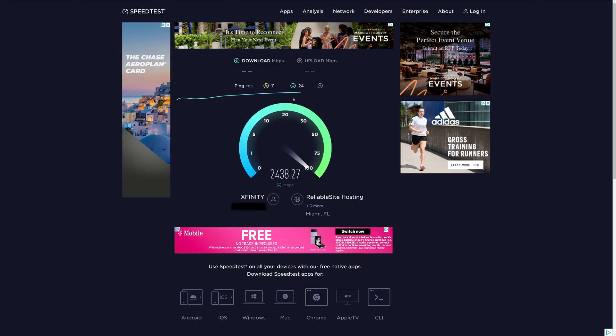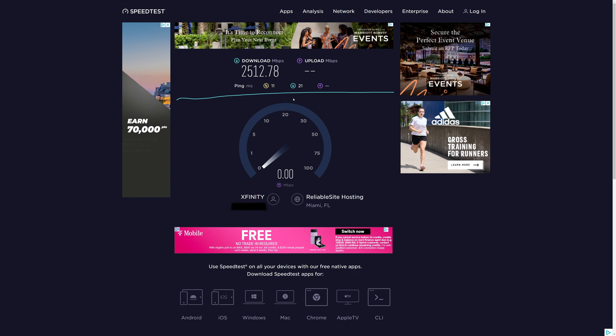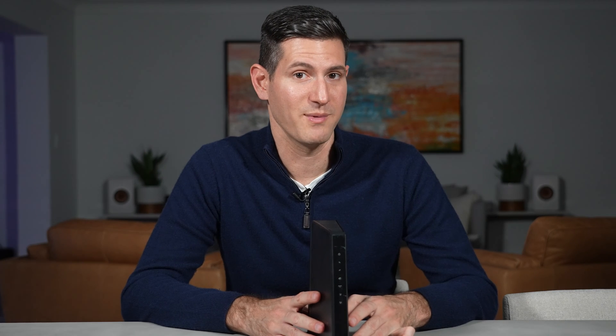Switching to the correct port and running another speed test, the speeds were actually going above 2 gigabits — which sounds amazing, but not for the right reason. I had forgotten that my desktop was configured to leverage both Comcast modems, so the speed test was actually running across both my Comcast residential and Comcast business service combined. That's why I was seeing those faster speeds — technically I already had two gigabits by using two separate modems.